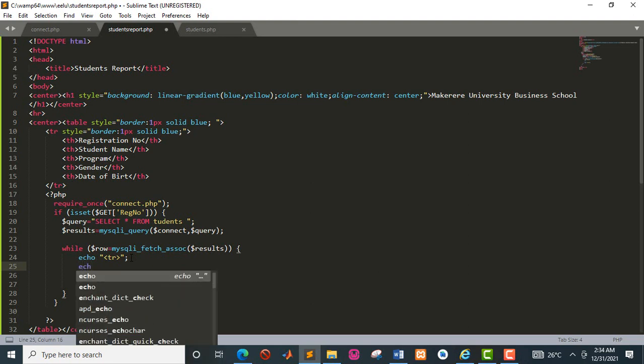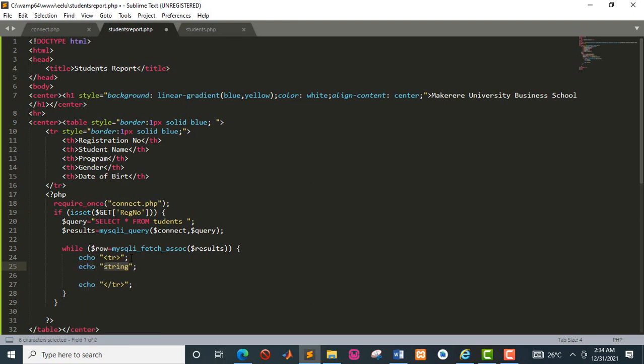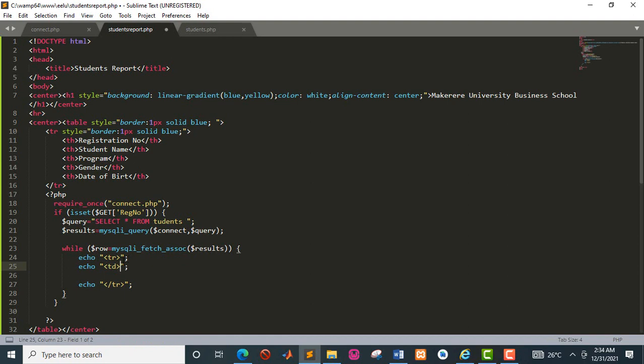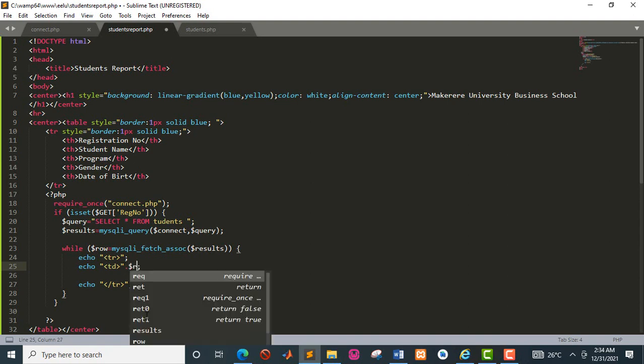So you echo. What are we echoing here? We are echoing the table data. Don't forget to enclose in angular brackets. So that is table data. Which result will it fetch? It is what you're seeing right there, to return what we have picked from the row right here. So you put the period or a dot, then you type row.